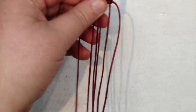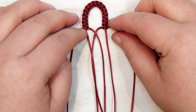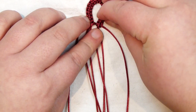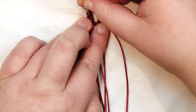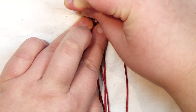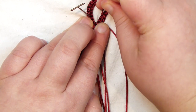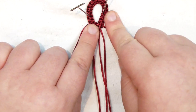So what I'm going to do is on my board here, I'm just going to place this as I want it and where I'm going to work with it. Make sure these two ends are pushed together. And then I'm going to take some pins and just place them through my work, just so it'll stay in place while we're working with it and while we're making our first few knots until it's then completely tied together. So like that.